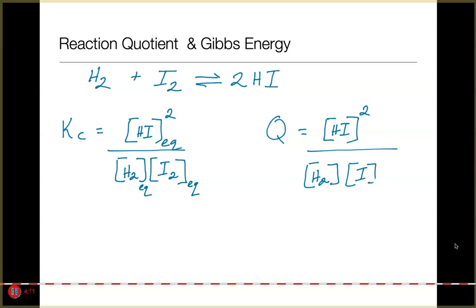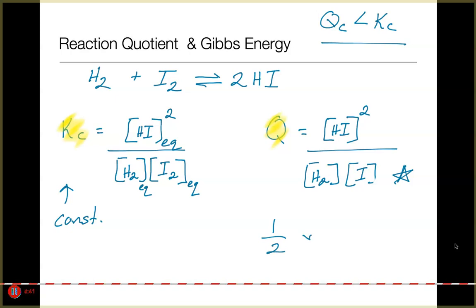So let's take a look. On the first one, we had when Qc was less than Kc. Well, what does that mean? If we think about a number as a fraction, K is my constant and I can't change that, which is why I'm comparing Q directly to it. So if Q is less than Kc, the only way that it can happen is if the denominator is too big, right? It's the idea of having 1/2 versus 1/4. The bigger denominator of 1/4 is actually making the whole number smaller. And that's what we're seeing here.